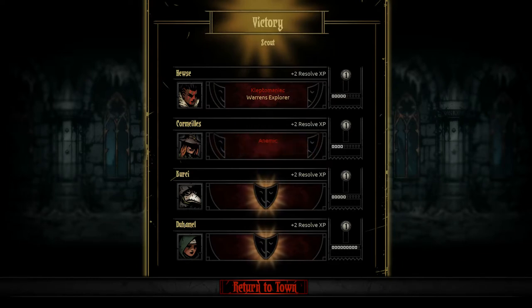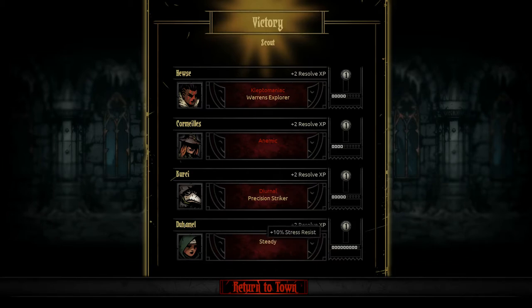What did you get, Cornelius? Anemic. So, okay, bleed resistance isn't very good, but again, there's worse things to have. What did you get? When light below, you're slower. Okay. That means you'll attack last more often. Precision Striker. Okay. That's pretty good. So you do sometimes use that stab, so that would be good to point out. And finally, Steady. Stress resistant. Actually, that's really good considering the amount of stress that got piled on you to be more resistant to it. I'm quite happy with that.